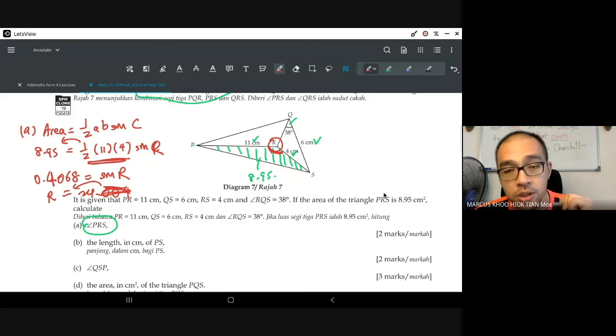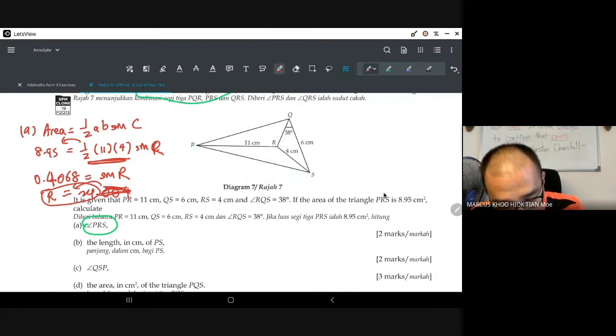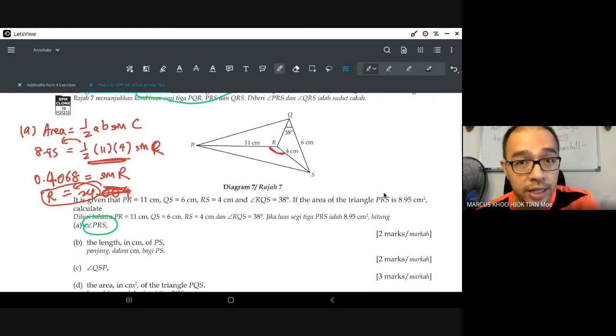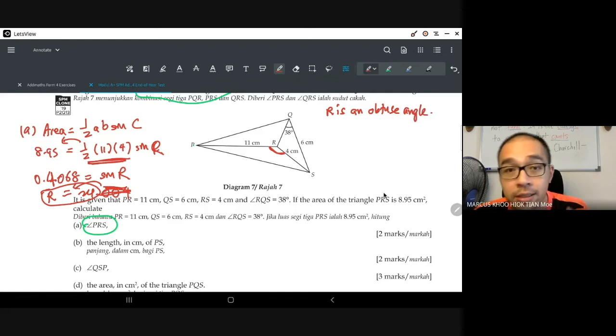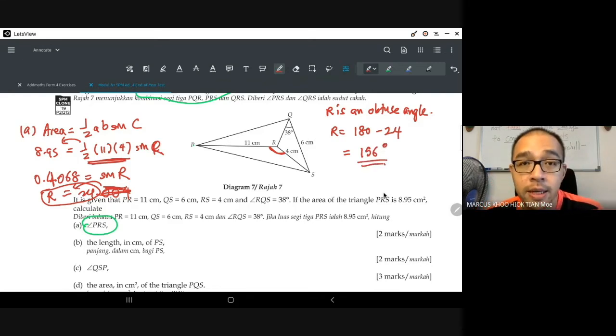Now they say that the angle is 24. But take a look at the diagram, everybody. If you take a look at this angle, they say that this angle is 24, it doesn't make sense, right? This is where we need to be very careful. Look at the angle of R, especially if it is a shift sine. This one definitely cannot be 24 degrees. It's too big to be 24 degrees. That means R is an obtuse angle. The diagram tells us this. The question doesn't say, but when we see the diagram, it's very obvious R is an obtuse angle. So we have to make one extra step to count. R equals 180 minus 24. This will give you 156 degrees. Be very careful about this. That's why I want to answer this question.